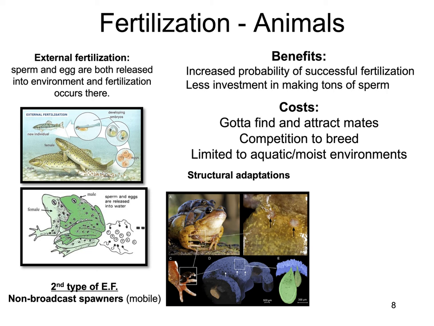And remember, a structural adaptation is just a sort of physical morphological adaptation that organisms have to aid in this type of external fertilization. And one thing that we see are nuptial pads in frogs. If you look at this, male frogs often have these sort of nuptial pads on their thumb. So if you look at this hand right here, you can see it's got this sort of thickened skin on its thumb that helps him to grip way better onto the female. And if you do a real close-up on that, you can see that it's got all these tiny little sort of spikes and barbs, and it almost acts like Velcro to help him grip onto her really strong so she can't buck him off, and he can stay on there to fight off any other males that try to kick him off and also ensure that his sperm will meet her eggs.